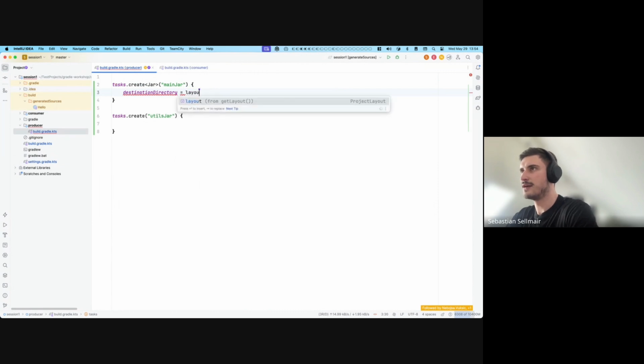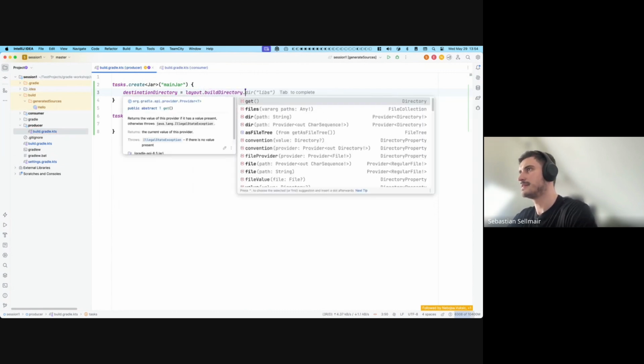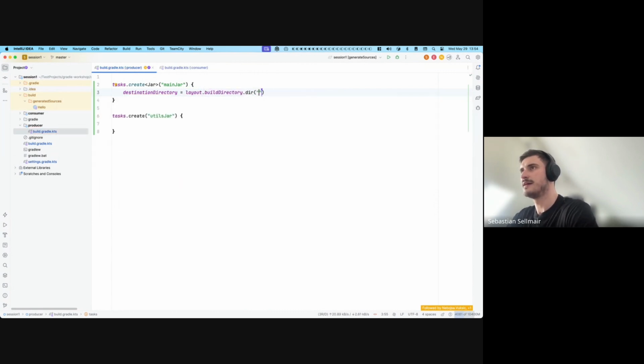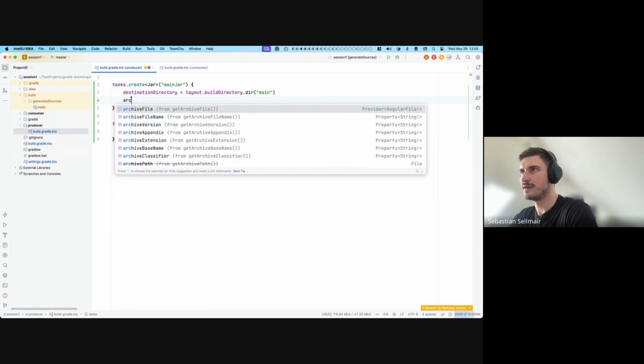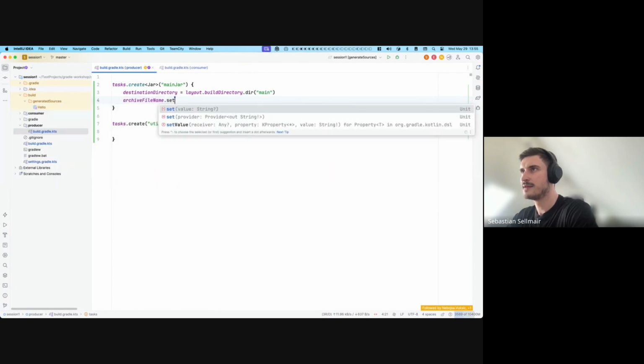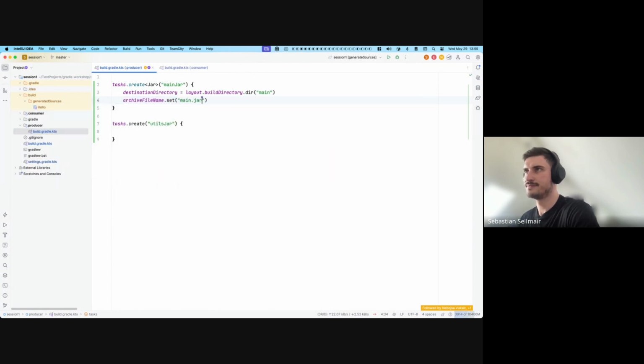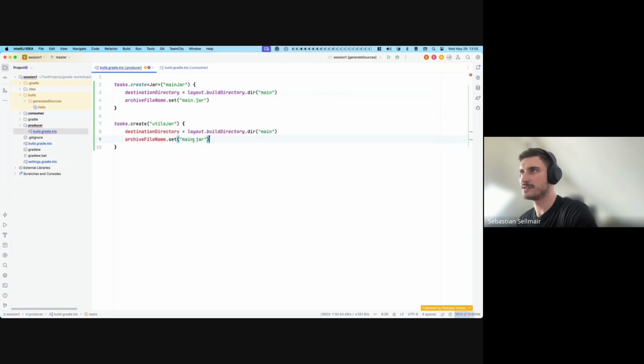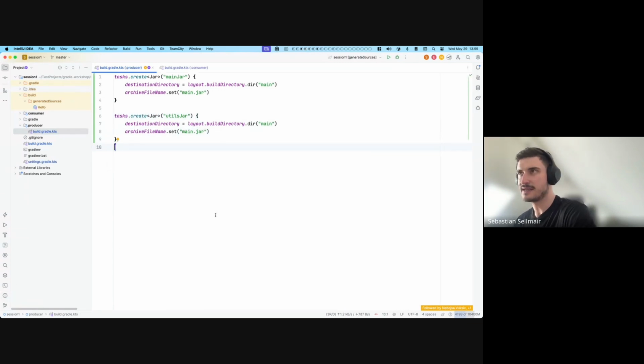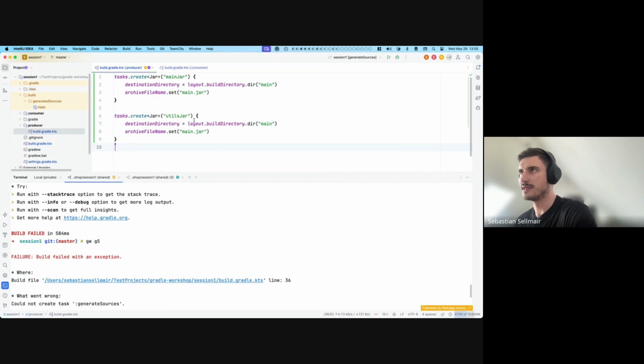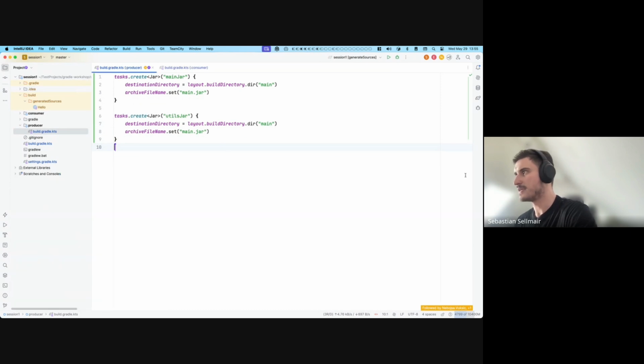We say layout, build directory, and then we say directory, and we say main, and then we set archive file name, and we say main.jar. We do the same thing here for the utils jar. So it's also a jar task. Utils jar.